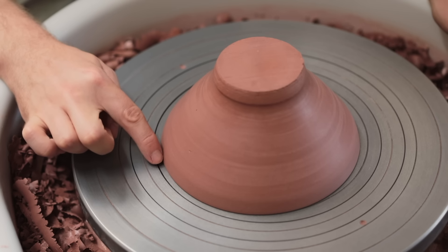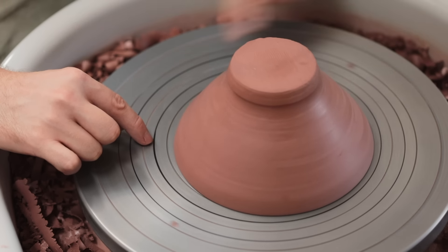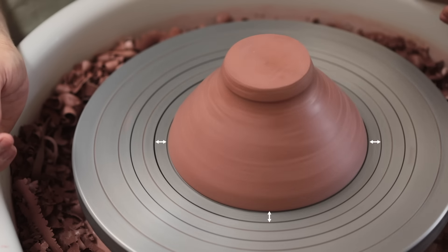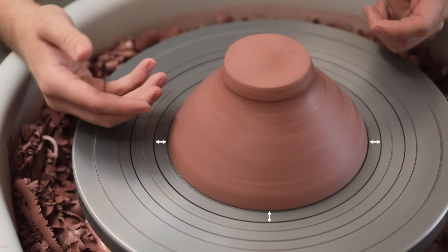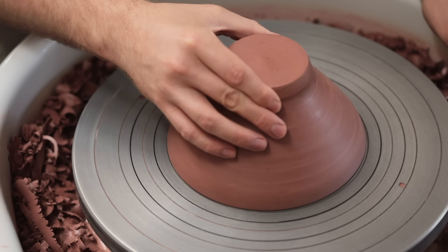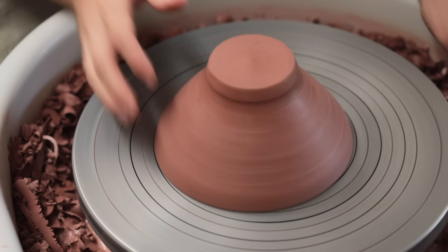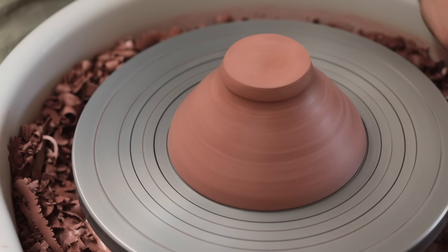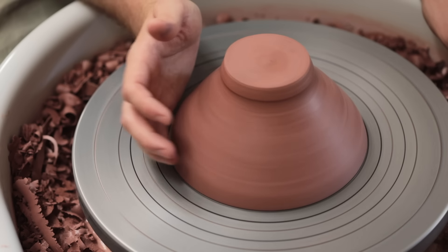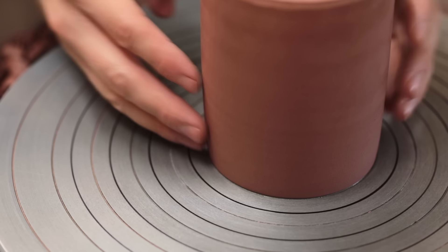If I place the bowl down seemingly at random, there's a good chance it will be sitting off to one side slightly. I can see that if I use one of the rings as a guide, the bowl is closer to it on one side than the other. In theory, I can centre visually by moving the bowl so that the gap between the rim and one of the rings is even all the way around. I tap the pot and watch how the rim spins in relation to the rings. If it's massively off centre, you'll be able to see it visually. When I tap with my right hand at about three o'clock, that's when the piece is closest to my hand — most off centre. I watch the gap between the pot's rim and the lines, and when the gap spins evenly all the way around, I know it's centred.